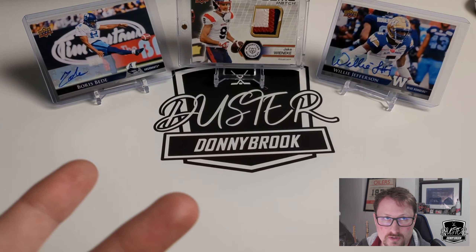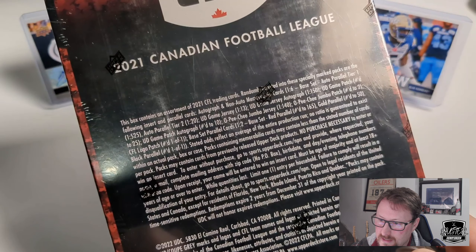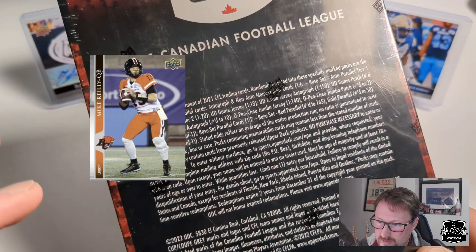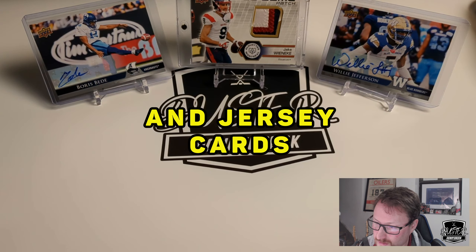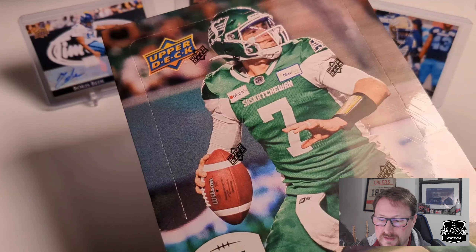Last time we had 2 autographs and a patch, which was a nice hit, and hopefully we get something like that. So in here we are going to get a 200 card base set with some parallels. There are red parallels numbered to 165 — you basically get those in every single pack that doesn't have anything else. At the very least you're going to get a red to 165. You're also going to get gold 50s and black 1 of 1s. You're also going to get autograph cards and game used patch cards. You can also get O-Pee-Chee Jumbo jerseys and patches that are numbered, and the big chase card is the CFL local patch 1 of 1s. So here we go, we'll cut into this and open some Upper Deck CFL Hobby Box number 2.